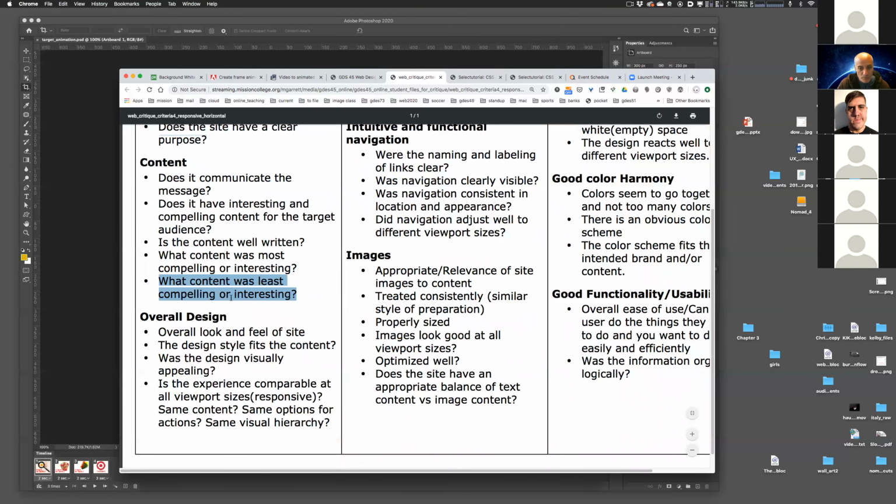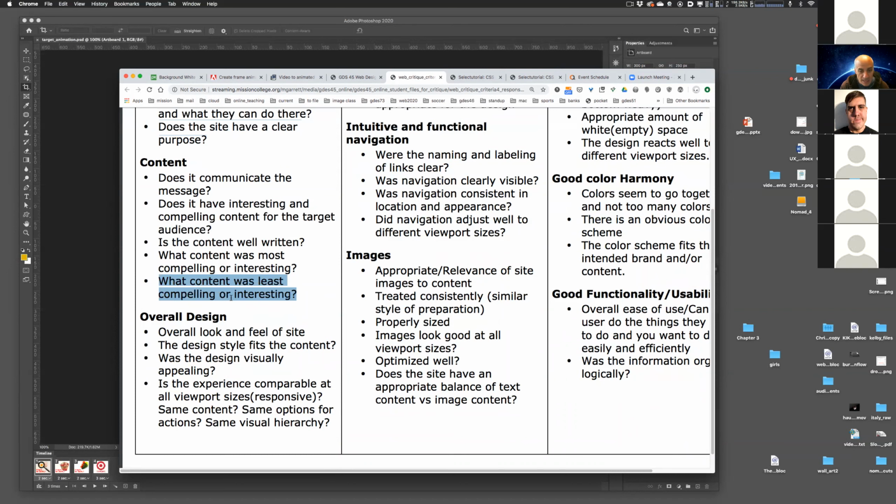The whole point of this is to put a fresh set of eyes on these designs and these websites that you guys did, to get a different perspective, right? It's important to do that because when you're working on a site, you don't see it the way anybody else does after a while, because you know it so well, you made it, right? You might miss simple things that you could do to improve it.